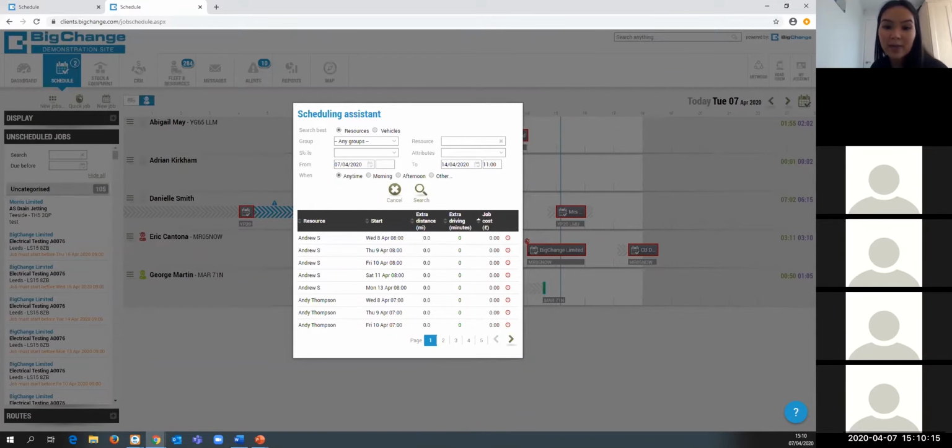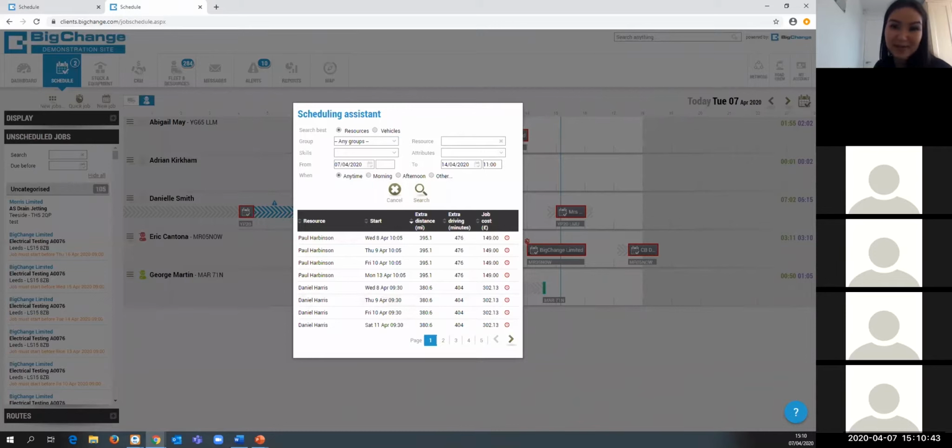Absences over the period you're researching aren't classed as working, so we'll take that into consideration. And as I said before, you can filter by the most expensive or highest distance travelled. And the job cost column is based on the resource's hourly cost.